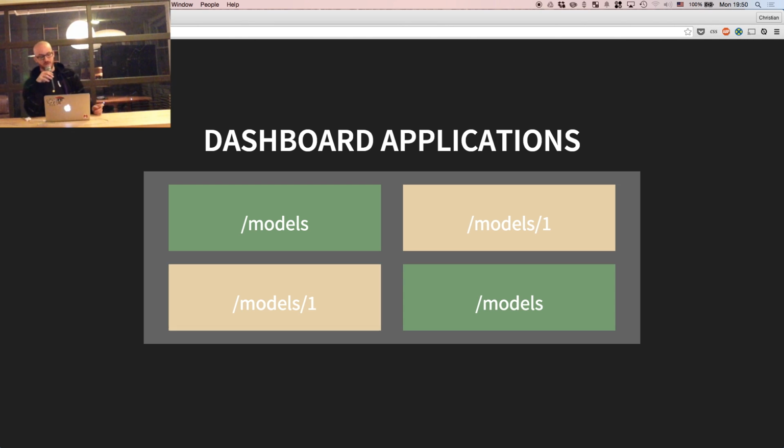But we could have this case. We could have 4 views, but they're only dependent on 2 endpoints. And so you might wonder, why are there 4 views but only 2 endpoints? But this is the classic MVC case right here. We have models, which are our data, which we can represent in multiple ways, which are our views. So even though they could be using the same data, they could be presenting it in different ways.